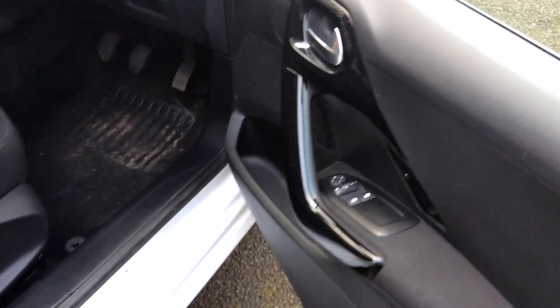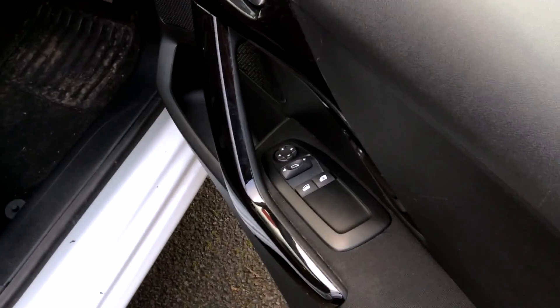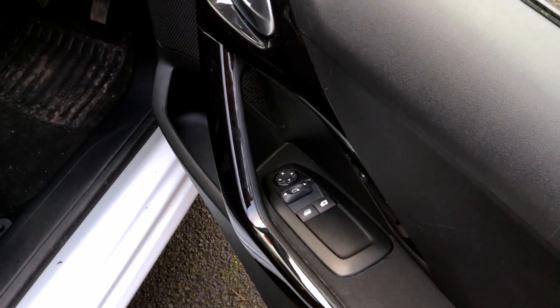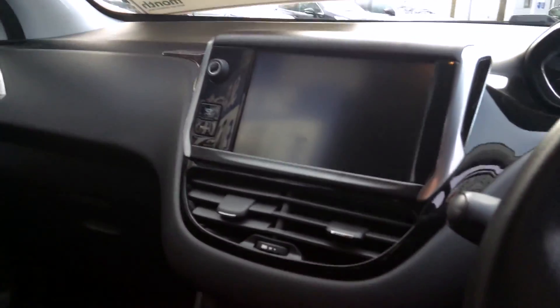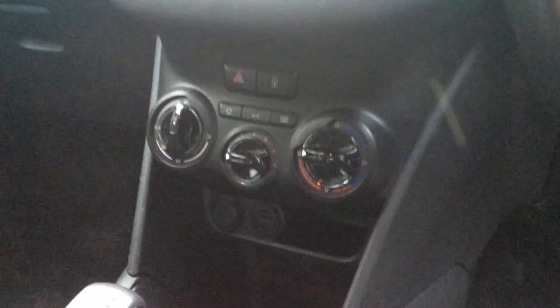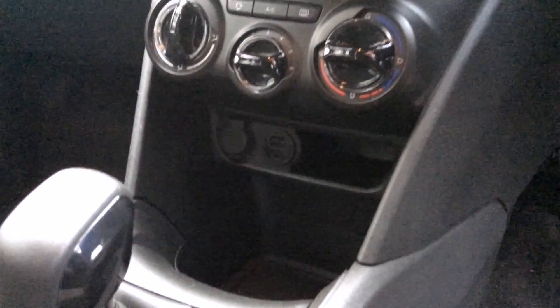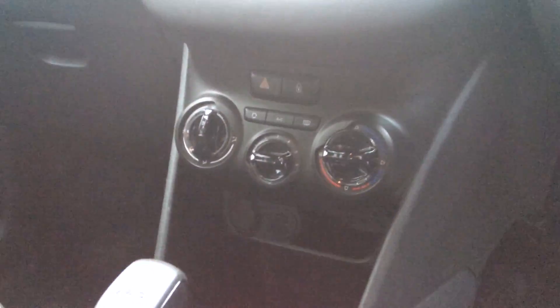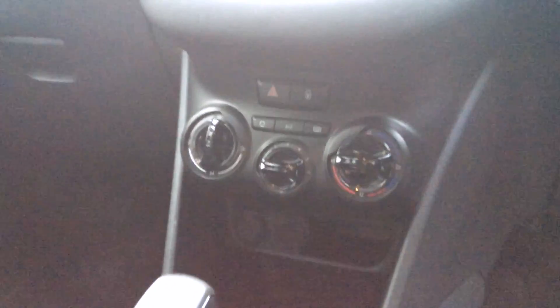The Active is probably the most popular specification, and for good reason. For not much money you've got quite a lot of spec. With this one you have electric windows and electric mirrors, which are also heated. Power steering, steering wheel controls for the stereo. The stereo is AM, FM and digital DAB, and with this one you've also got a USB port and auxiliary, which is full iPod control, and you can stream Bluetooth from your phone as well as your calls. And right there you can see air conditioning right in the middle there.